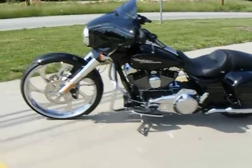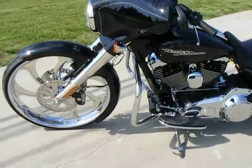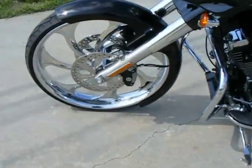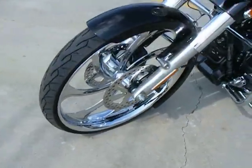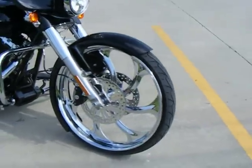The bike is pretty much all stock. We just added a 26 inch front end kit. The bike does have a cut and rake frame with rake triple trees. Chrome Roxy 7 front wheel with dual matching rotors. It has a wrapped front fender that we painted to match the factory paint.